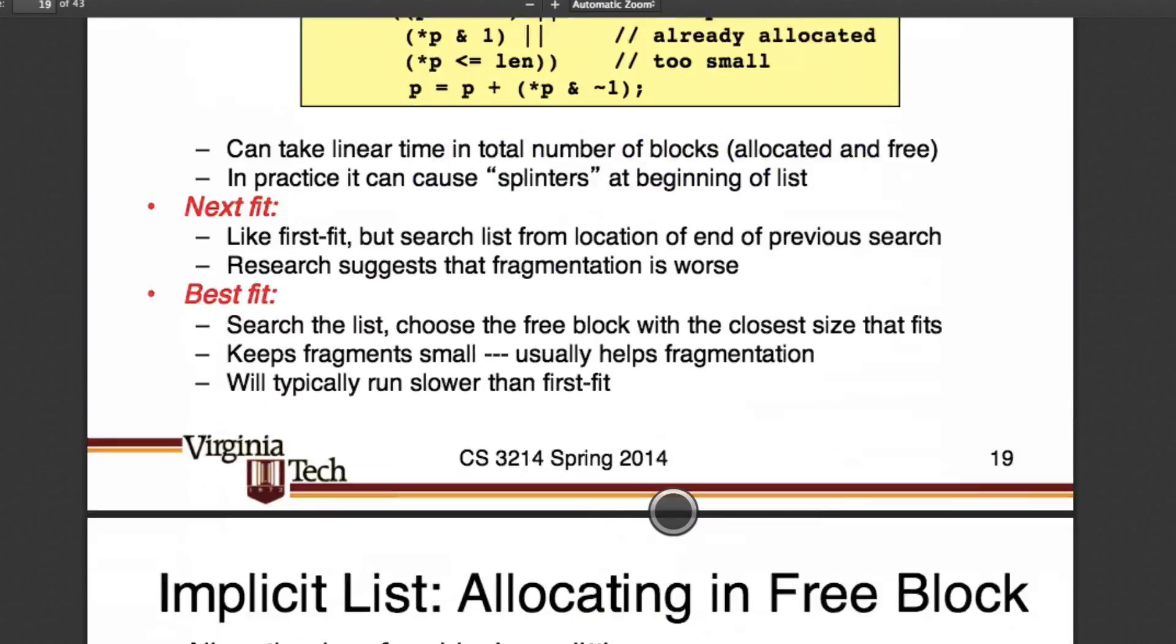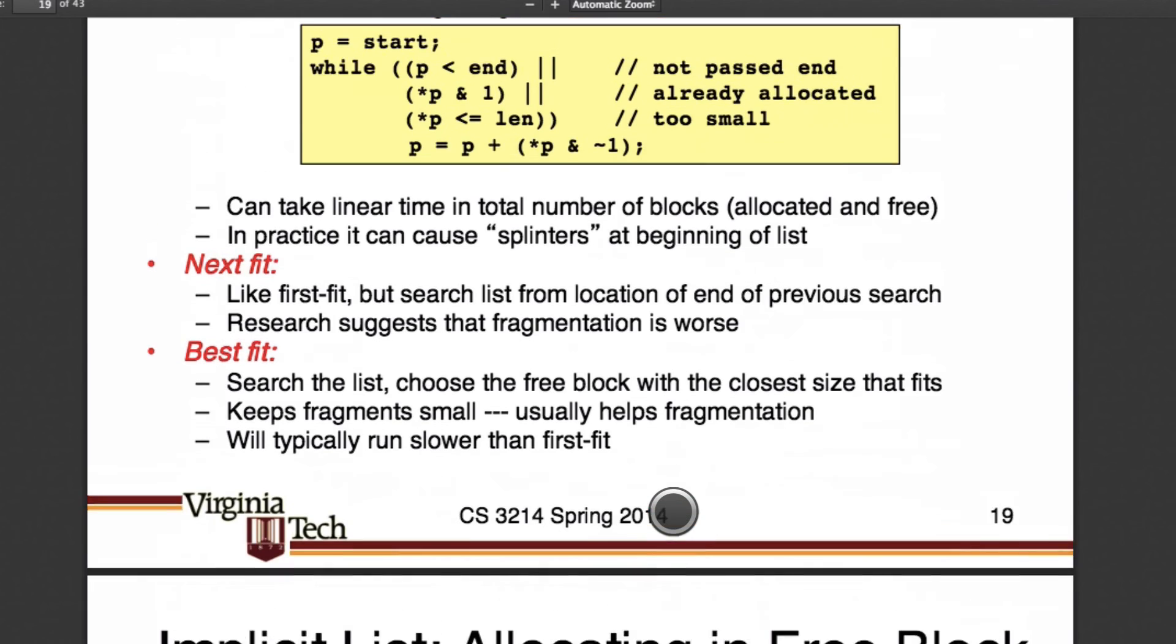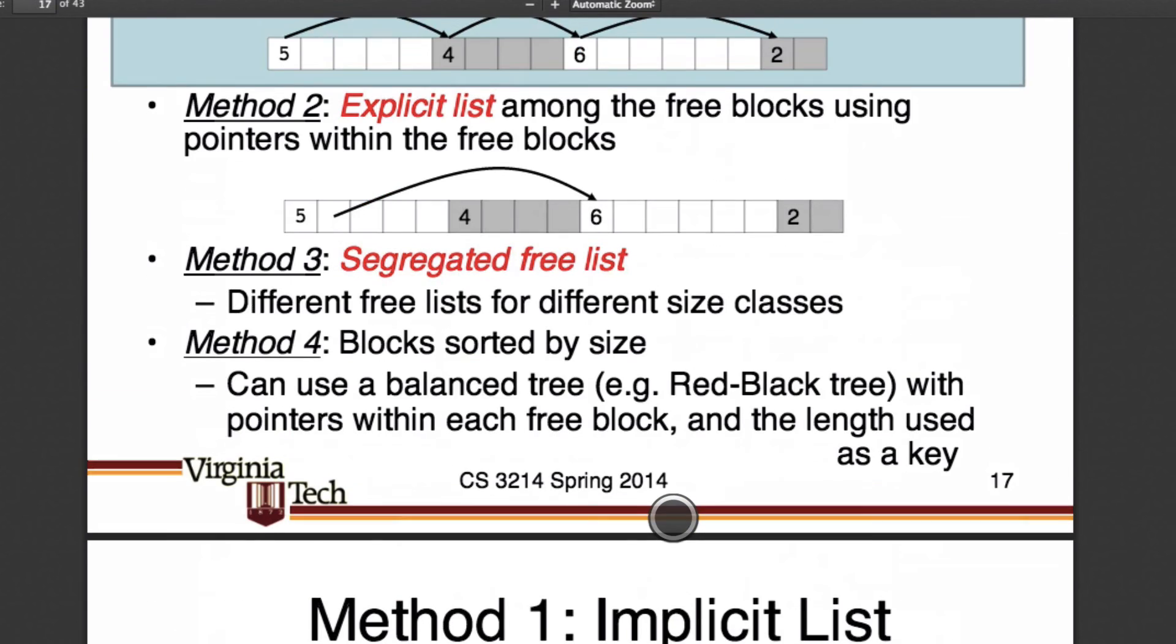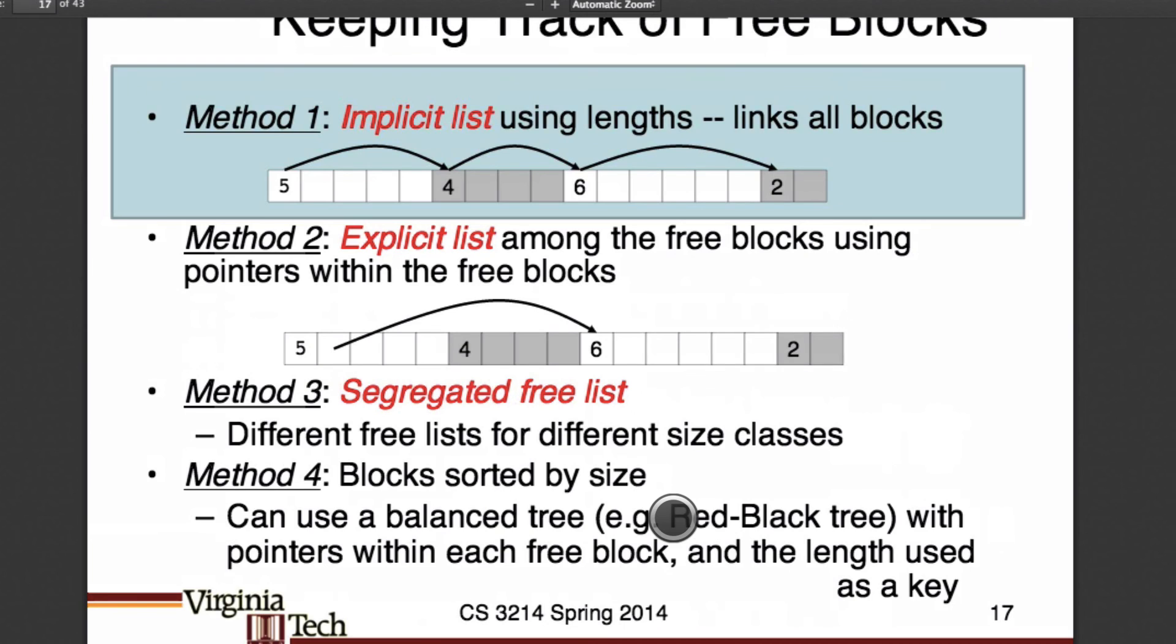And that is about it for now. I'm going to make another video about the next the best ways to fit inside a list but implicit lists go through the whole heap and can be very inefficient and store free blocks and not free blocks and segregated free lists. Segregated lists implicit lists do not they just have regular free blocks and that's very nice because in your dynamic memory allocator whenever you dynamically want something you just want a free block.